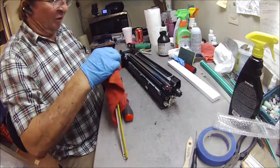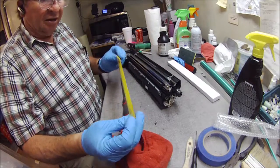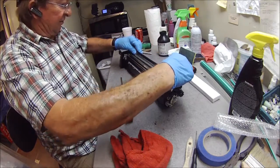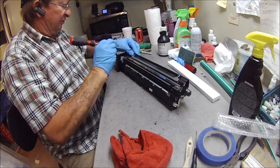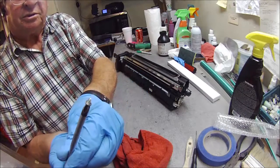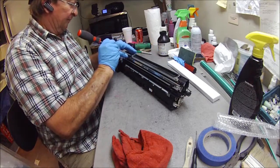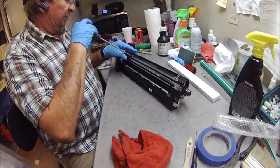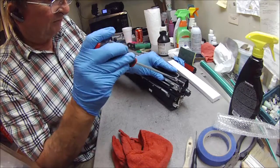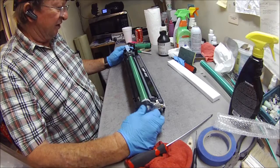I'm going to take a rag and just wipe it off. It's a little yellow — they get yellow almost immediately. I'm going to stick it back into place. There are two screws — two really short screws. I'm going to start them both, take the left one first and then this one. If I were putting a new one on, that's what I would be doing. But there's no need if it's looking good.